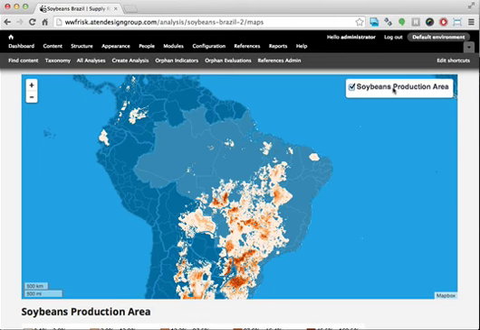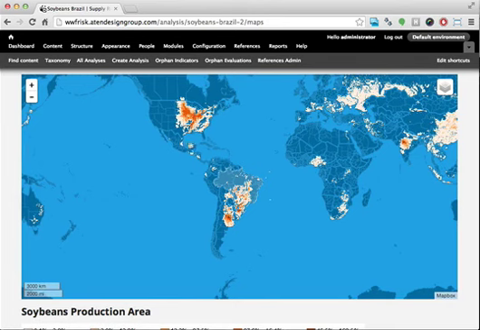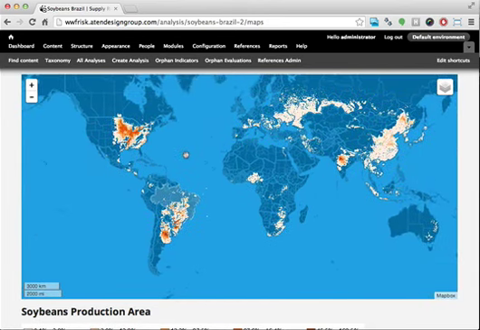So in this case, we're showing soybeans production area, and since we're dealing with Brazil, we're zoomed into Brazil. Brazil is highlighted slightly different. If we zoom out, we can see that this data is for the world. So it ended up being a really nice solution for WWF to be able to upload their tile sets without too much trouble.